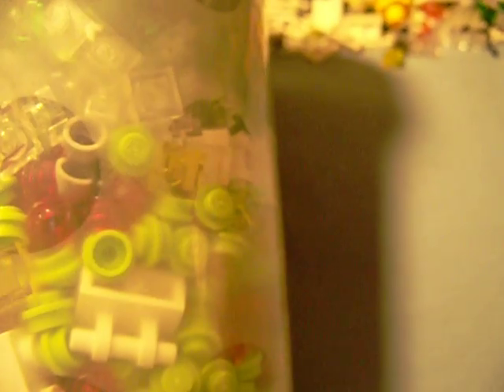This one has some of those white hinged pieces, one-by-one dark gray bricks, one-by-one trans green plates, more trans clear cheese slopes. I didn't realize I got so many antenna. Trans red studs, lime green studs, one-by-one trans yellow pieces. More hinges, one-by-one cylinders, trans red, more dark tan plates. I got around a hundred — I added a couple nice handfuls of those because those are useful, I need plates. One-by-three brown pieces, some tan one-by-two slopes, one-by-three white pieces, two-by-six plates — those are stacked up, probably have about 30 of those. More four-by-four light gray — there are four or five. And some trans green pieces mixed up in the top.